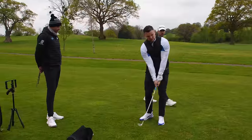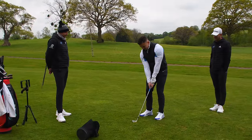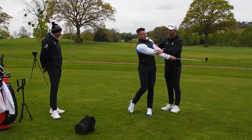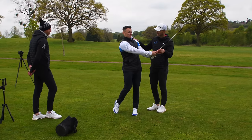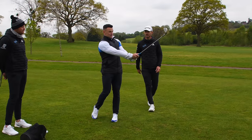Good. I'm just going to come in and just do one thing when he swings through. Just swing through and hold it. Hold it there. Just relax these. Oh, there you go. Just relax. Breathe out. Smile on his face as well. There you go. So notice how different that is. Definitely. Now, there's no tension there. That softness is just so important.